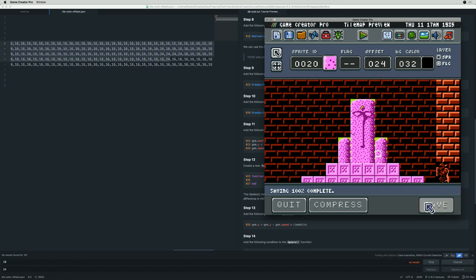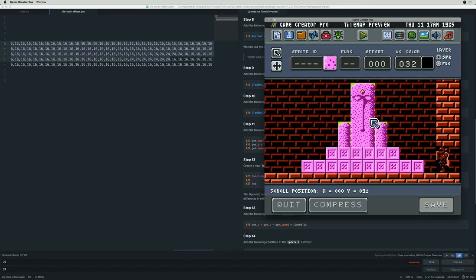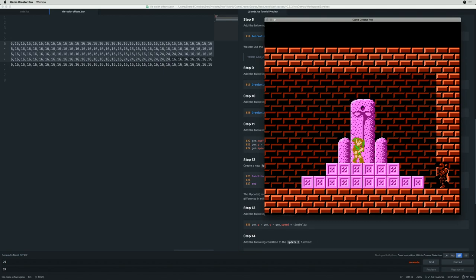All right, save. And all right, this is good. Let's go back and run it. Oh, hey, look, it fixed it. All right, so it must just be an error in the tilemap editor. Whew. All right, I can fix that. That means I can fix it in Lua. Maybe, I don't know. All right, so ironically enough, we're back to where we began. It's where we were like 30 minutes ago.